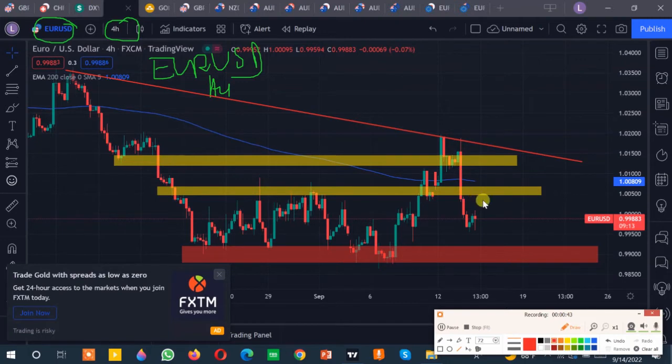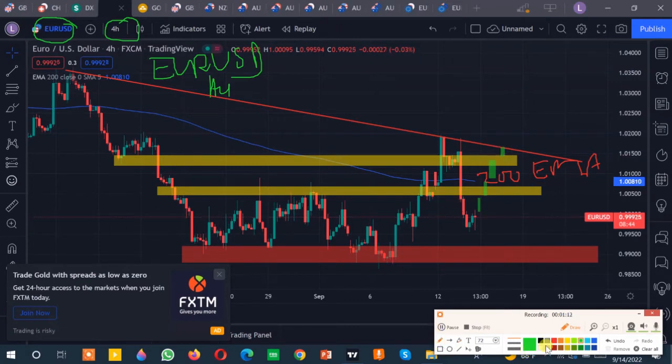Why is this a downtrend market? It is the 200 EMA: the market is below the 200 EMA. Here is one trend line. It also indicates a downtrend market. From this downtrend market, we always wait for a sell position. We think it can go here, or here, or here.